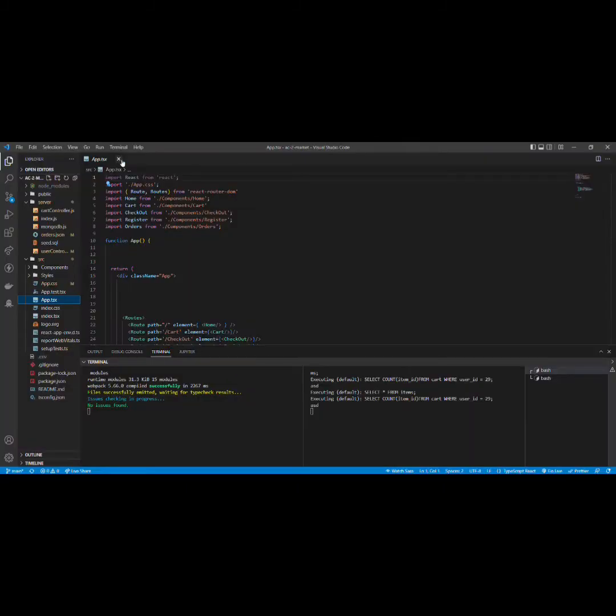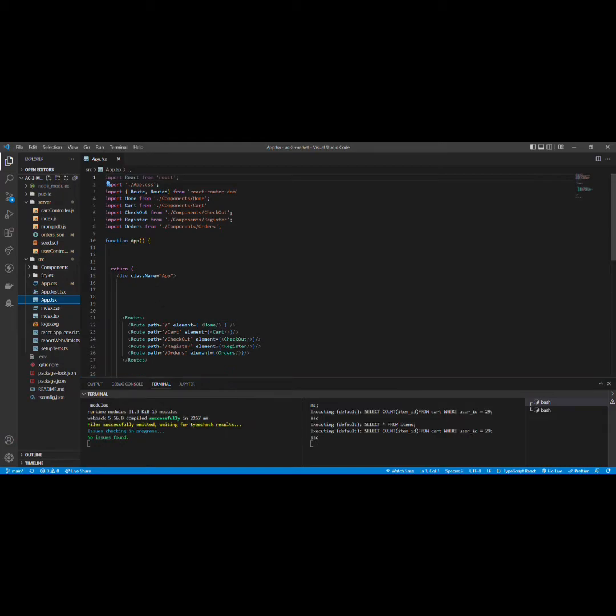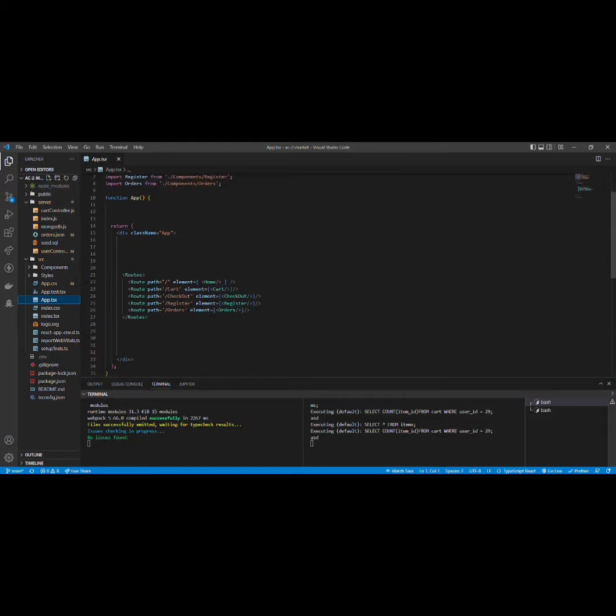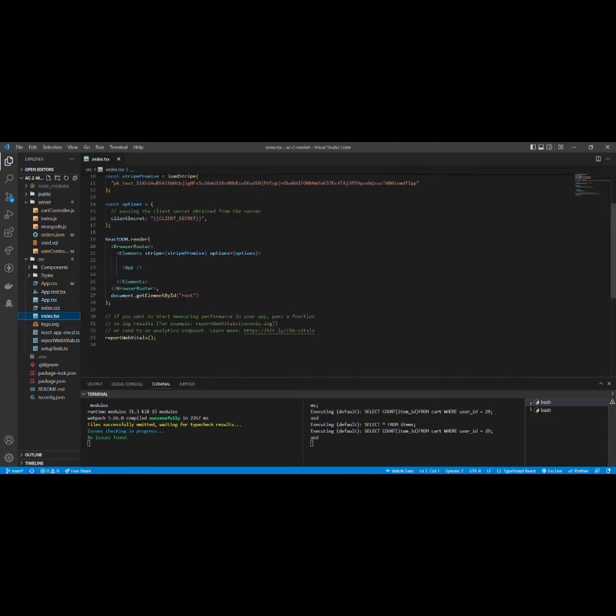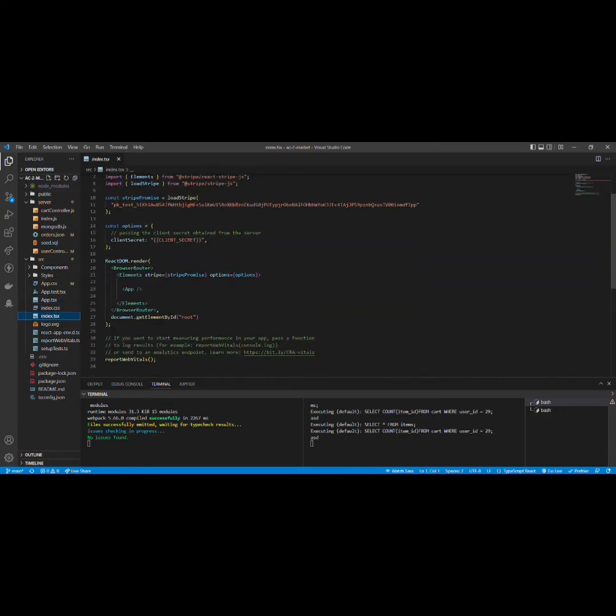So showing the code here, I'm going right into the app of my React part where I have all the routes declared using React Router DOM, and got the home one. And I do have an index too, nothing too crazy, just some setup with Stripe, then also the browser router for it, and the back end over here.